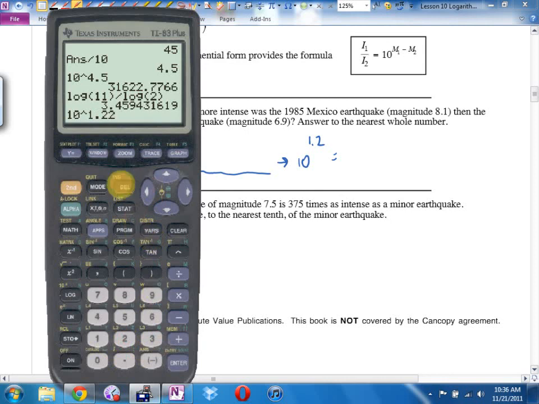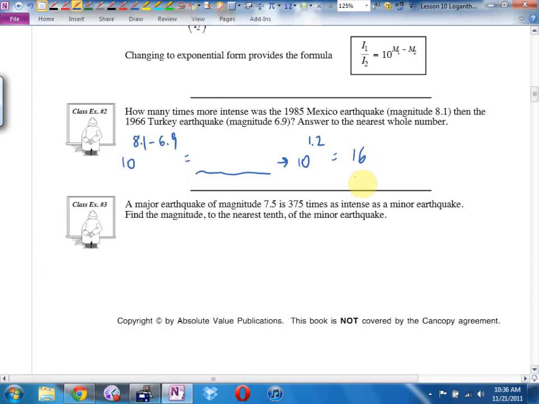Okay, 16. 16 times stronger. Roughly 16 times more damage. Yep. Why do I say roughly? It also depends on the construction. The one in Haiti, Port-au-Prince, a couple of years ago, wasn't that big, but the construction there was so flimsy that it really damaged everything as well. The one in Japan was not like that, because Japan builds everything earthquake-proof. They take it seriously. But the one last year was so huge, it still did damage.